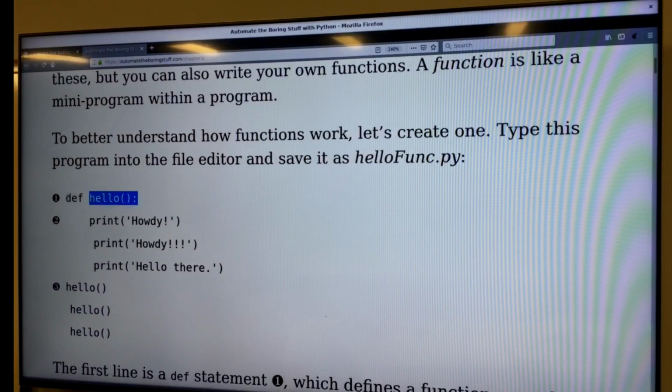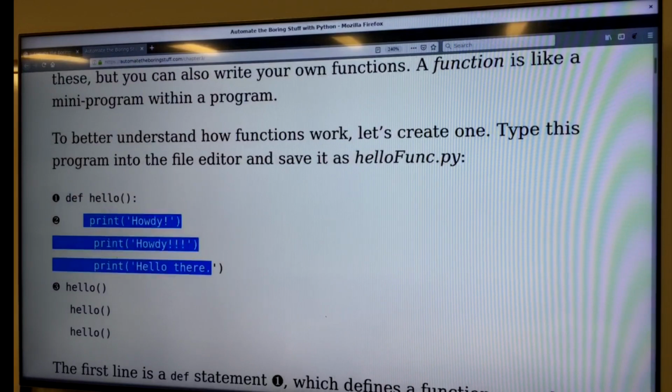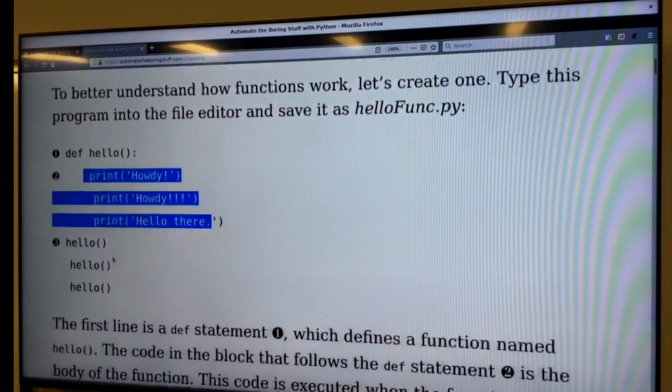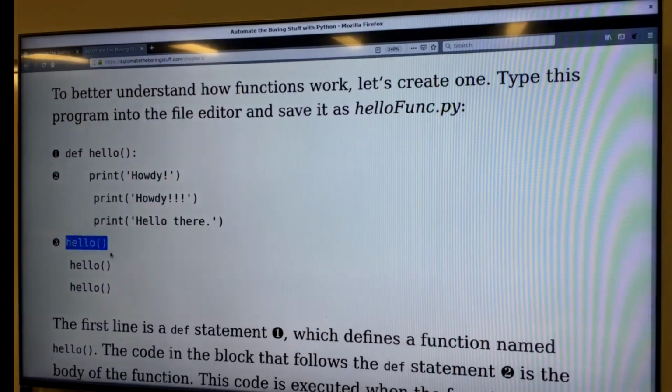So this basically defines hello to be this block, which is not very well aligned, but I believe all 3 of these prints are supposed to be aligned. And then it will print howdy, howdy, hello there. Now, down here where he uses this function, it will print these 3 items.